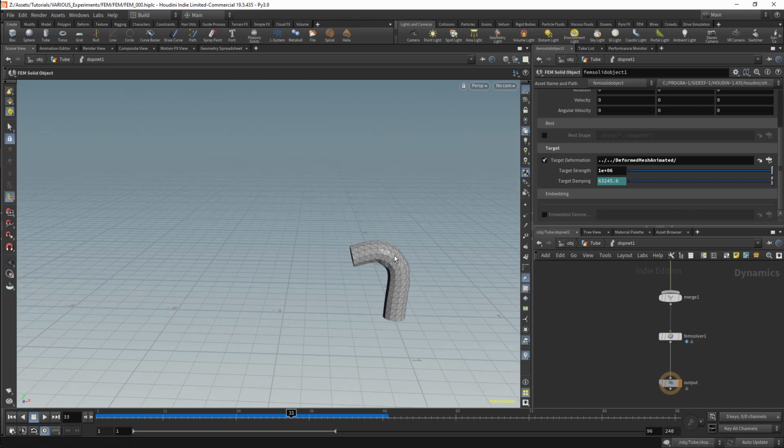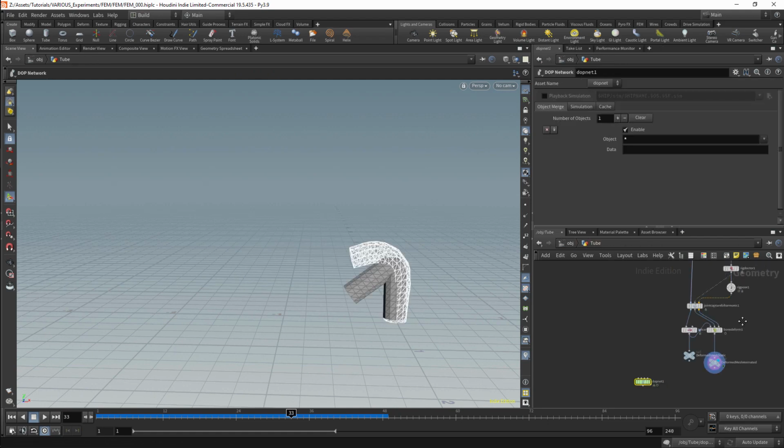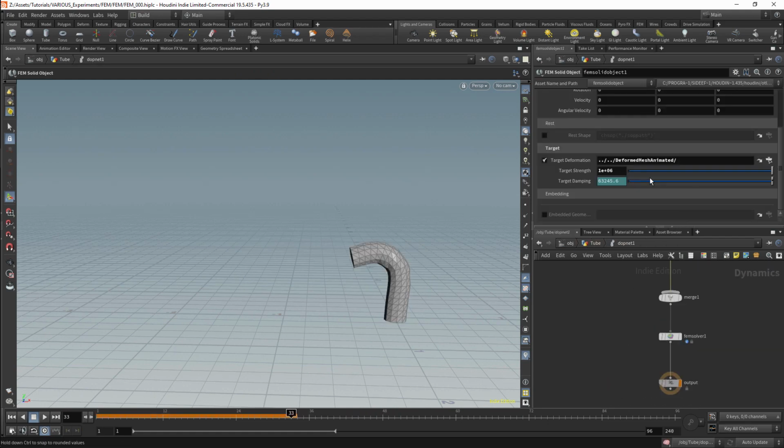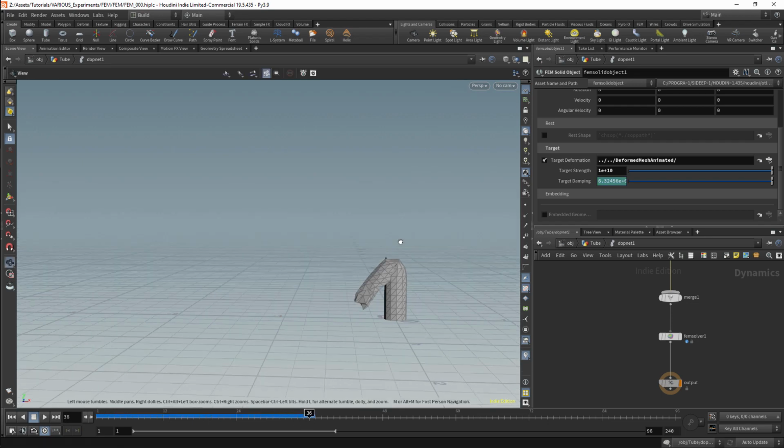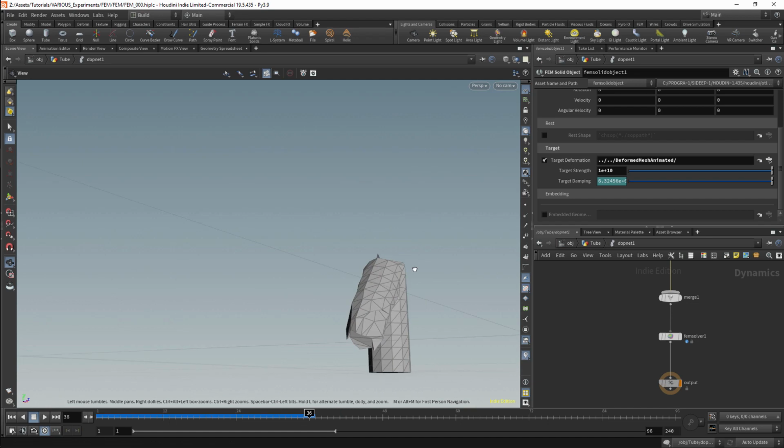This is partly due to target strength. However, in this case, the fact that the bending isn't matching is due to our mesh and not our strength. We can, however, get this to work better by raising the strength. I'll raise this to the power of 10, which will make this significantly larger. In this case, this will be 10 billion. This will give us a far more accurate deformation, but we'll notice that there's more deformation of the mesh itself.